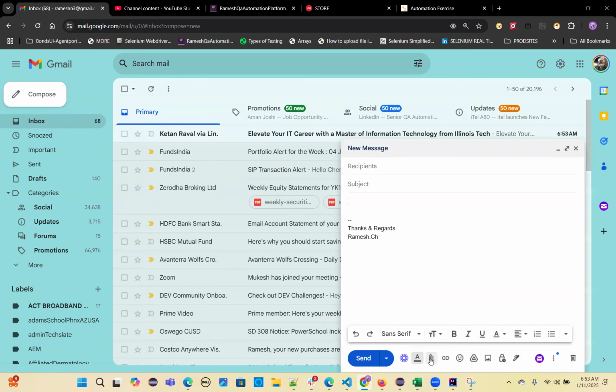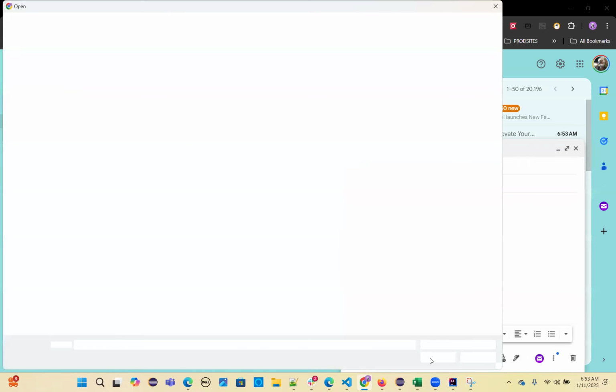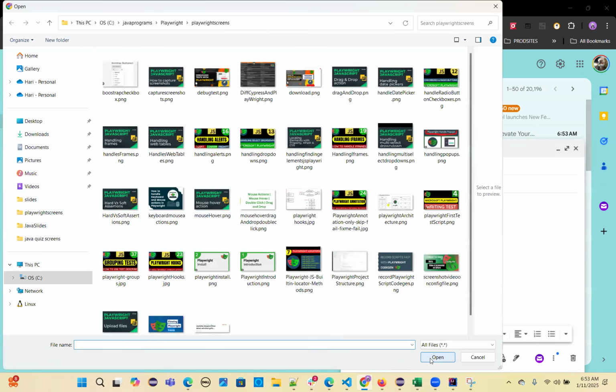When you click on attach file, the window will open now. This is the window, right? These windows are not supported by Selenium. Selenium doesn't provide any key or method to take care of this. In order to handle these windows, you need to paste the file path and then click on the OK button. That's what we need to do, and Selenium doesn't have this facility.